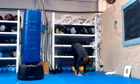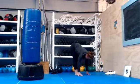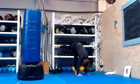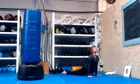Right leg off the ground, right step. Down on the ground, other leg up. Down on the ground. Take your legs back all the way. Gently down, up dog, inhale. Exhale, down dog.